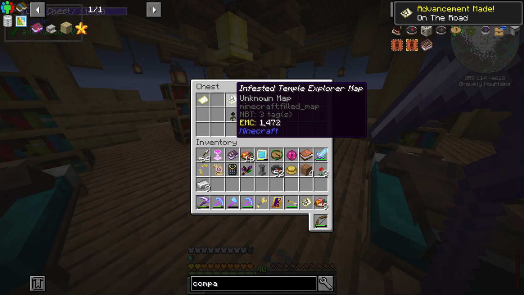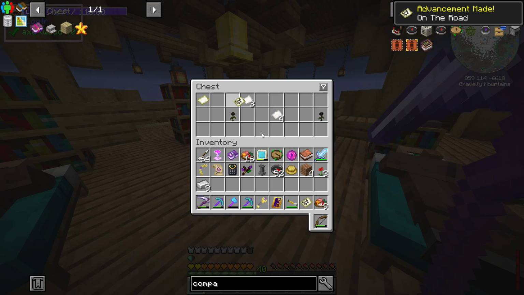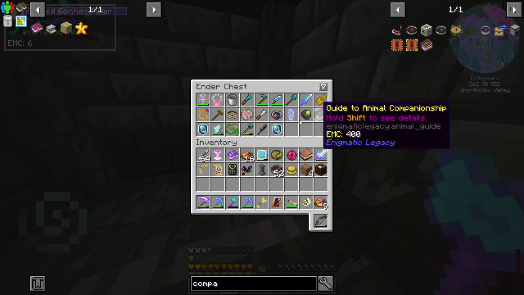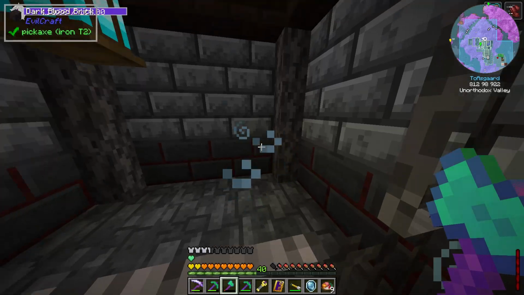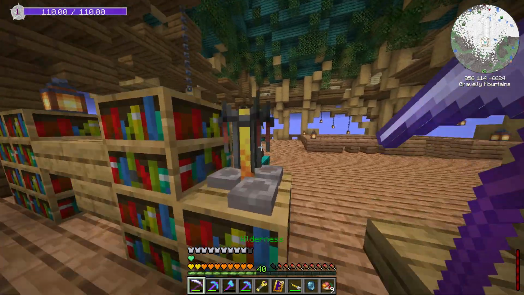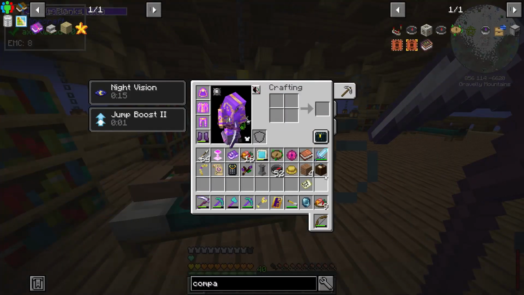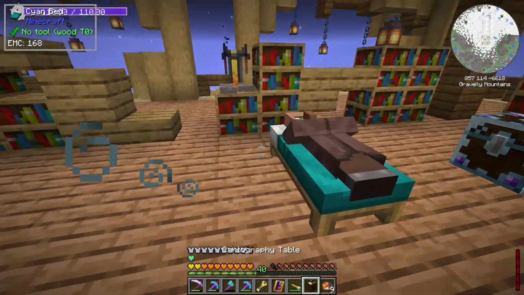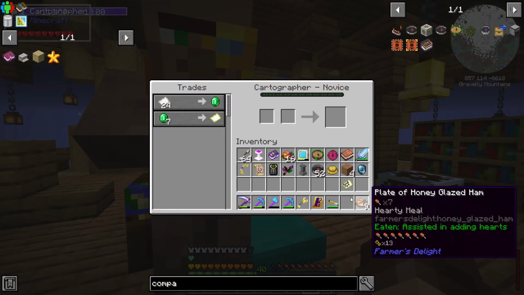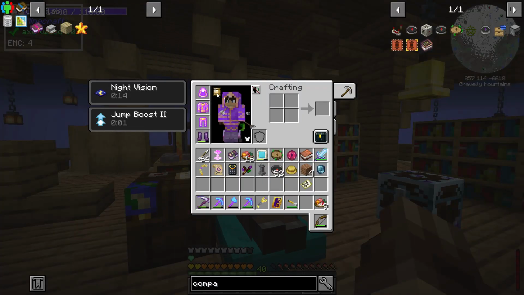I mean, it doesn't seem like there's any infested temple. I'll tell you what, we're going to take that cartographer table. I'm going to leave this villager here. And we're just going to set this up and see if we can level up one of these and see if maybe we get a woodland mansion exploration book, perhaps.